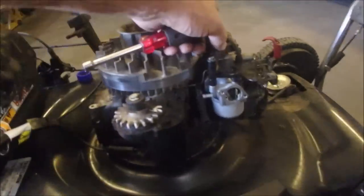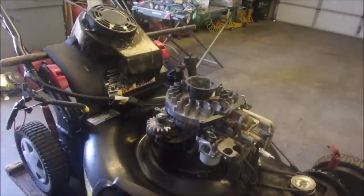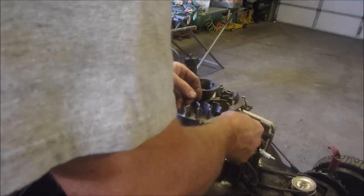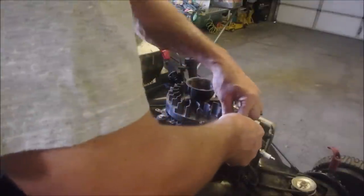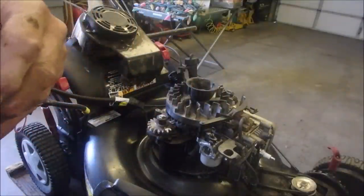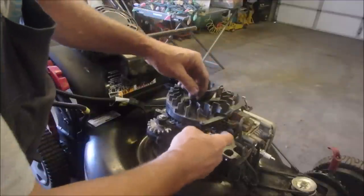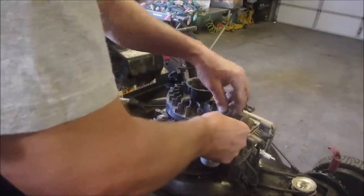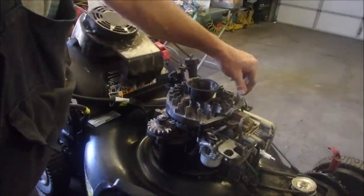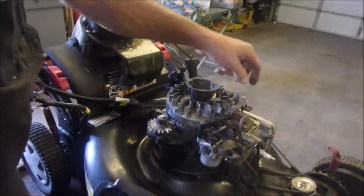Okay, look at what we have now. Look at the choke. We don't have a spring, and that little spring, if you don't have it, you would want to do anything to get it. Right there, and we pull this over to, ooh, I'm going to fix it just a little bit. It's kind of stretched. I do have another one. I do not want to use it. Good. Connect that to there. And from there to there. See that? Isn't that a beautiful thing? And then when the heat comes on, it turns off the carburetor.